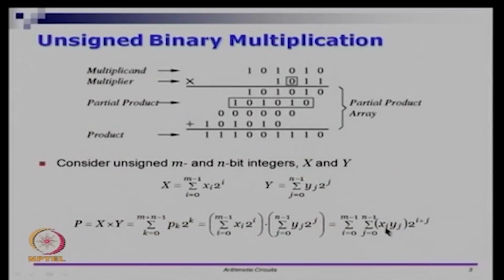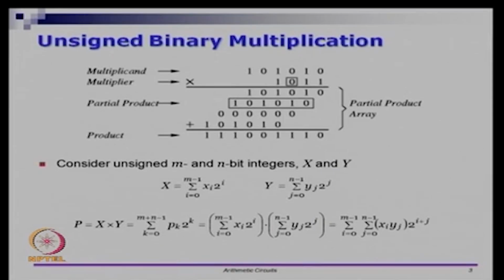So it is hopefully clear what this product is. Let us get back to the slide. You will see that all we have done is we have taken each and every location xi and yj, we have multiplied the bits together instead of the digits, and the weights are not 10 power something, it is 2 power something, and the weights are weight of i and weight of j together. That is all we have. It is fairly straightforward, and we are going to generate a circuit which mimics this idea.